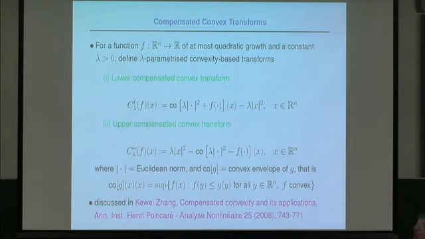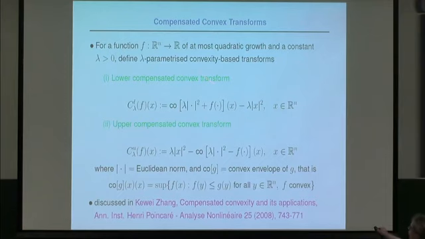We take a real valued function f defined on R^n, and we suppose it has at most quadratic growth at infinity, so it could be bounded, but it could grow up to quadratically. Then we take some constant lambda, a positive constant, which is a parameter in the problem. We define two transforms: one is called the lower transform, and the other is called the upper transform. Let me talk in detail about the lower one, and then the upper one is similar but slightly different. So here's the definition of the lower transform.